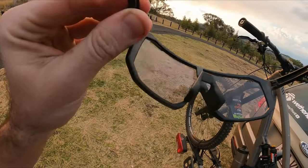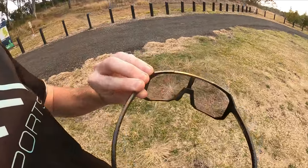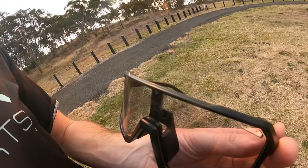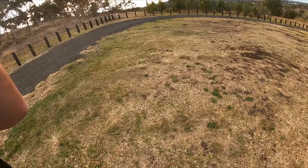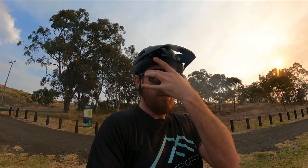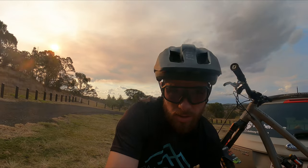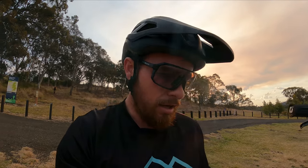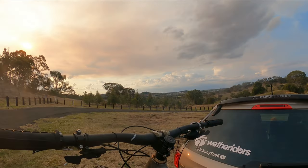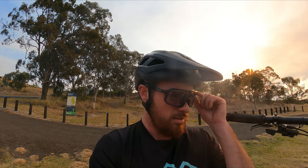About 80 cents on a site called Temu, and they are better than expected. They have air holes, a perfect nose piece which actually sits off your face. I really like them, they feel really good. Jack wore them all day on Saturday at Yukai Mountain Bike Park and he reckons they were great. They've got the photochromic lens which changes the shading in different lights — if I look at the sun it's a bit darker. Yeah, I'm gonna test them out a bit more today and see how we go.